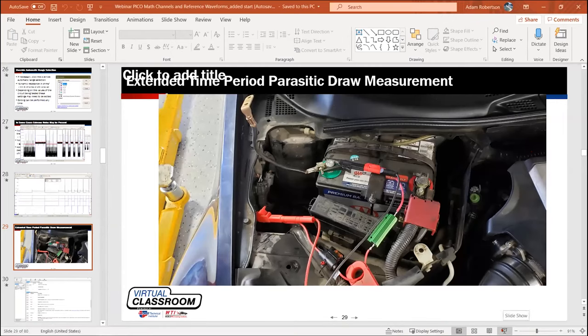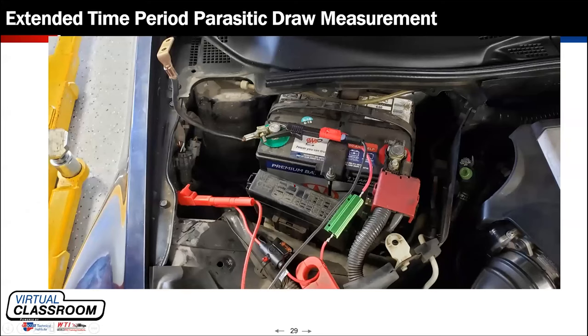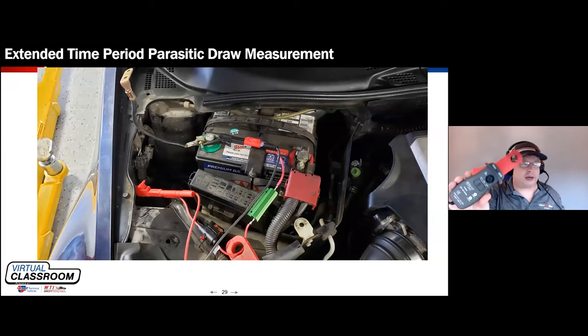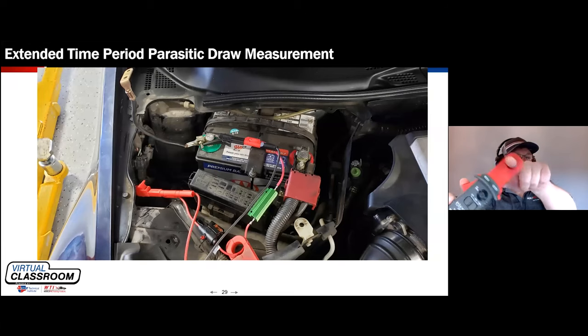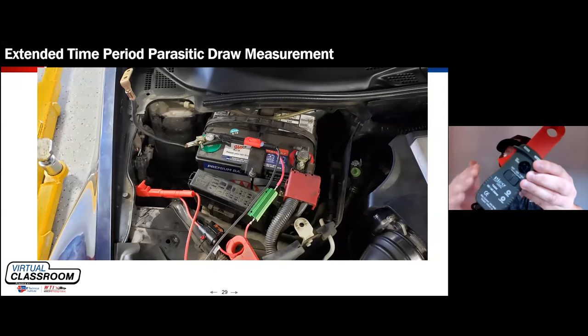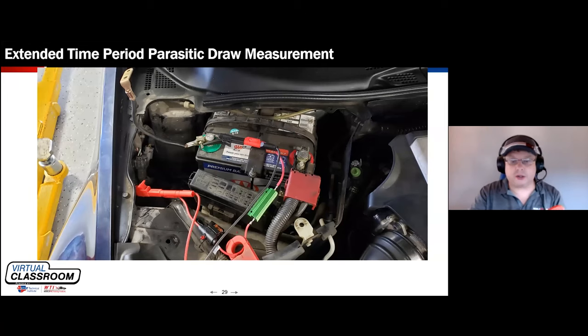Okay, so if you look at the picture that we have right here, I'm going to now bring up a different background for myself. Here's one of the problems we've got. I'm going to take this current probe right here and hold this up. Most of you can see this now that I have a regular background. This is a 30 amp, low amp current probe with a jaw that's large enough, like I've stuck my finger through it right here, to allow us to hook it around a battery cable to do a parasitic draw. So I can use this 30 amp, low amp current probe with my lab scope. And as you can see in the picture, you can see the end of it sticking out right about here, down towards the bottom.